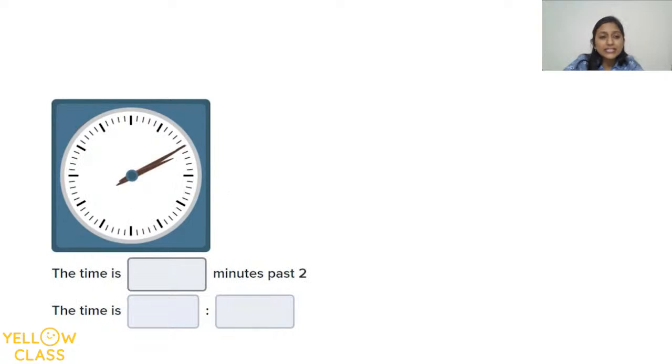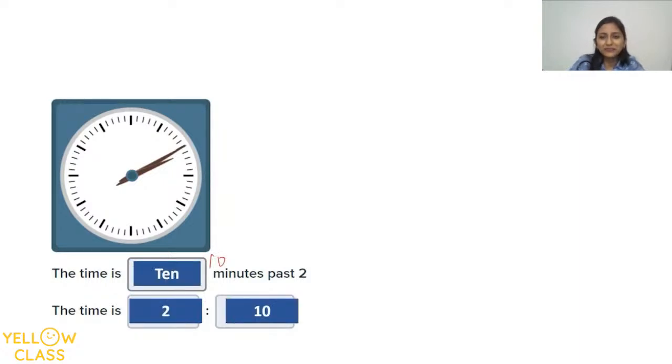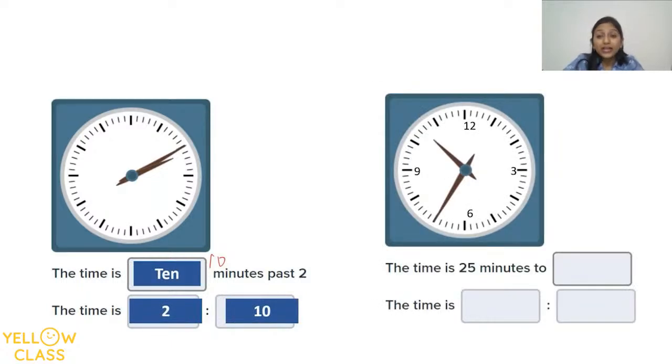Okay, one more on this. Dash minutes past 2. Easy. 10 minutes, a similar question like we have done before, and 2:10 is the time. Great, very good. Okay, let's take this one. Yes, this says the time is 25 minutes to. Yes, see. So if any number after 6 is coming, for this left half we use 'to'. That means 25 minutes are still remaining for. Now, what time will happen?